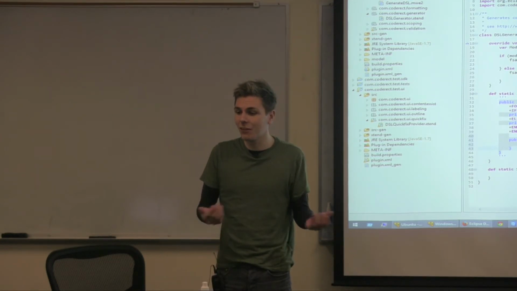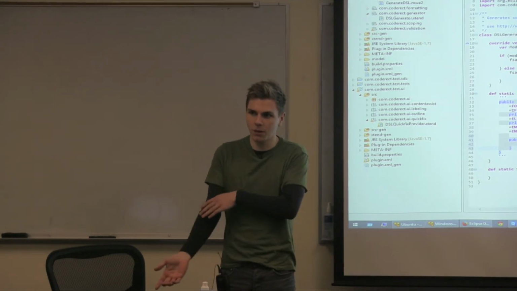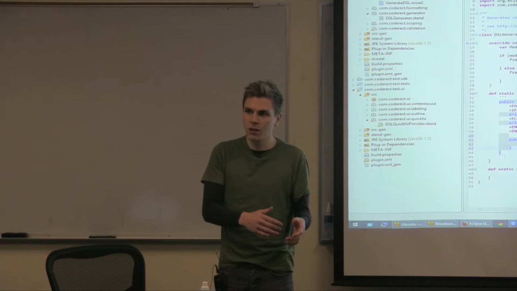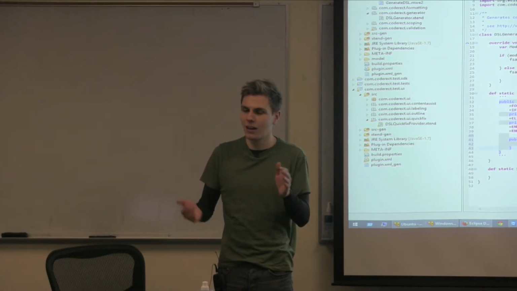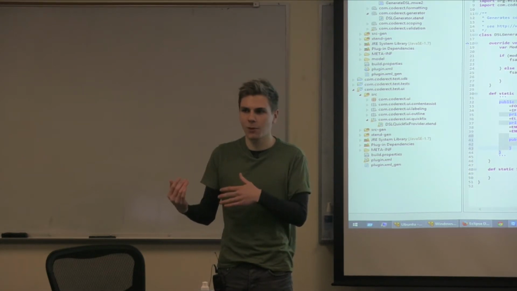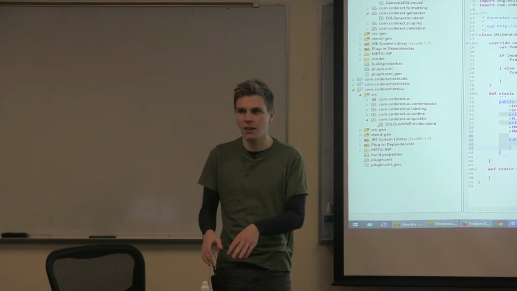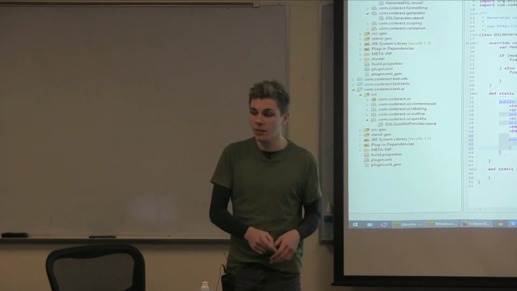All this code that you're generating is usually code that you don't have to look at again. You're just using it. So I'm using my preference code in other sections of my code, but I don't even care about how the preference code looks internally, because I know I have this interface to it. It has these attributes. If I want to change an attribute, I just open the DSL and change it there. I don't even look at it anymore, which is especially convenient, for example, for the database.